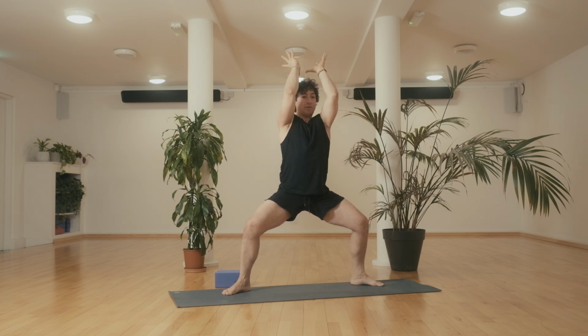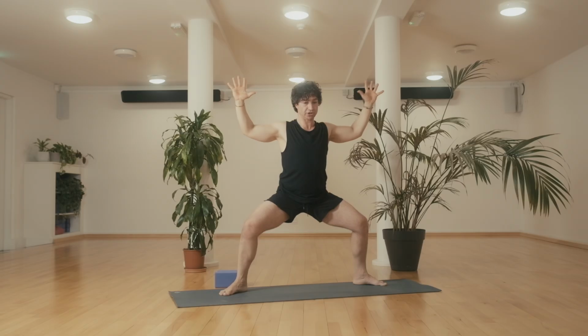Inhale, reach your arms behind you, but keep your elbows back. And then exhale, palms to your heart. Two more times. Inhale, wider, rather than pushing your chest out. Think about broadening evenly your collarbone and shoulder blades.